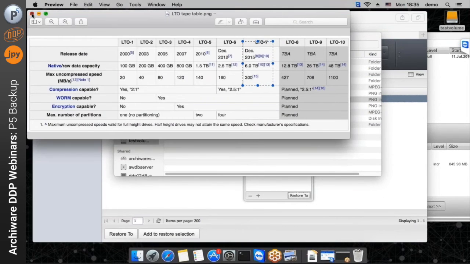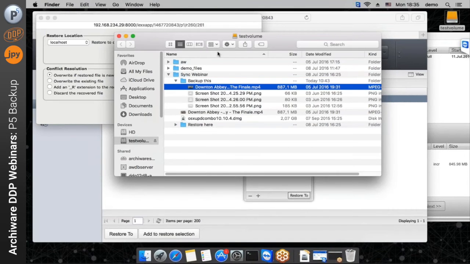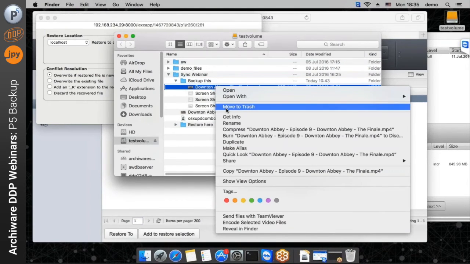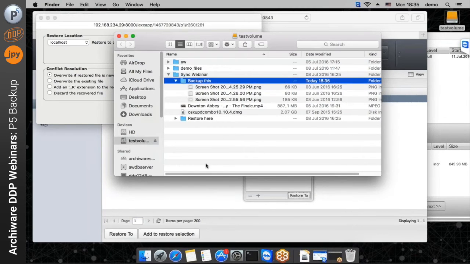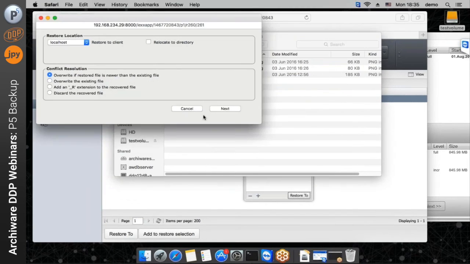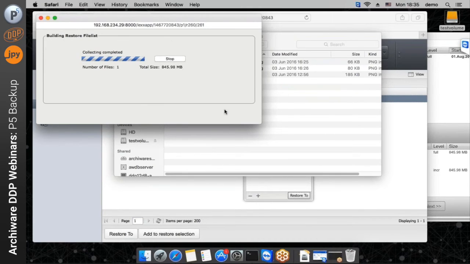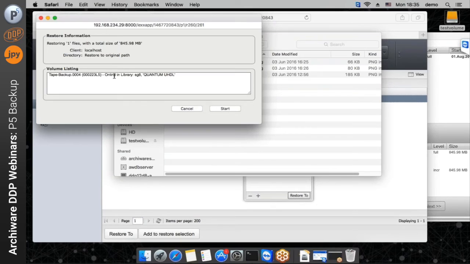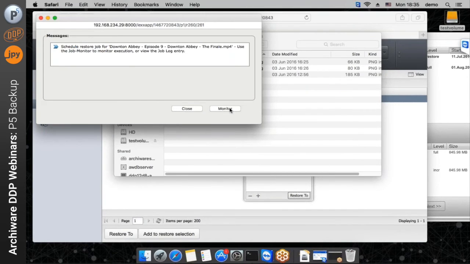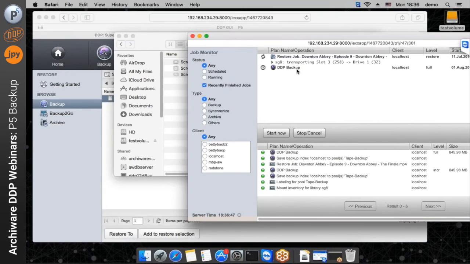So just to show you how quick this is, I'm just going to delete the file before we restore it, so you can actually see that the file does come back from the tape. So now the backup folder has the PNGs, and I'm going to tell P5 to restore the file. First of all, it's going to tell me that the file is online in the library, Quantum. So we know which tape it needs, and we know that that tape is available right now. And then we just run the job, and the job comes back into the job monitor, sits there, and the process to restore will just be to put the tape in the drive, put the file on the disk, put the tape back in the slot, and we're done.